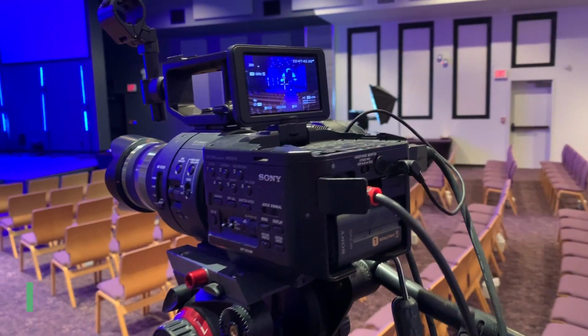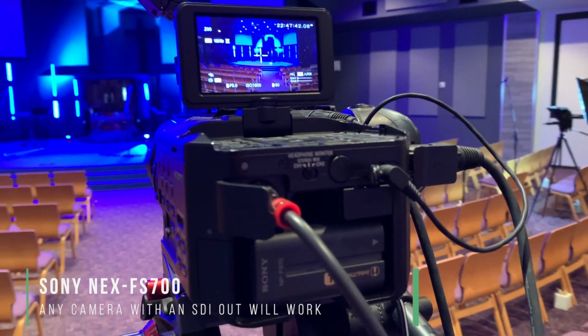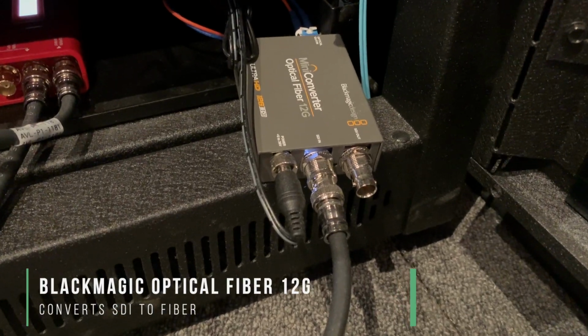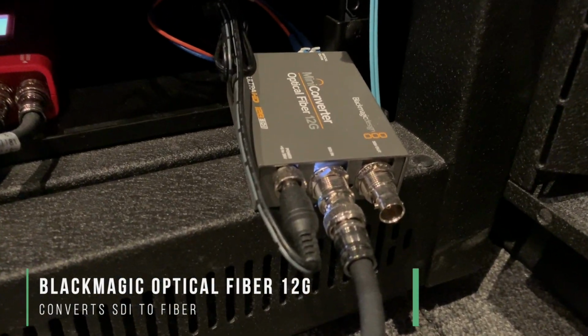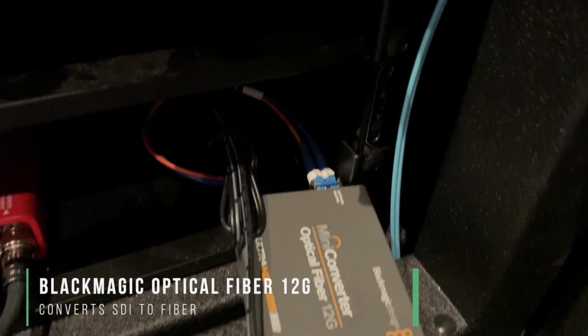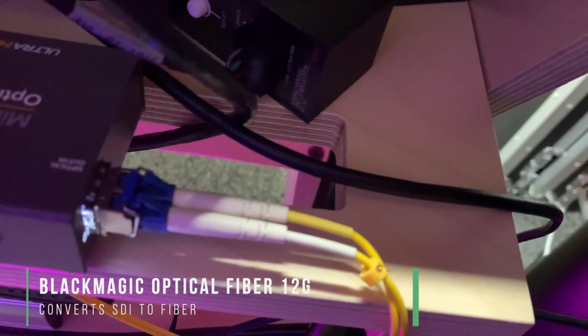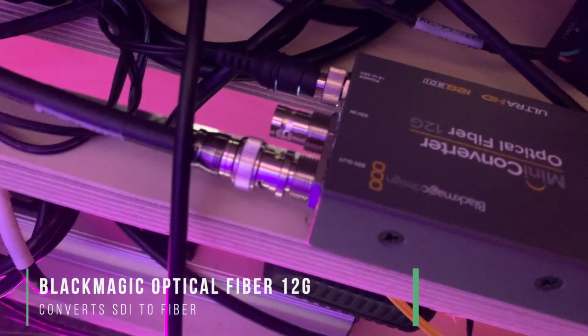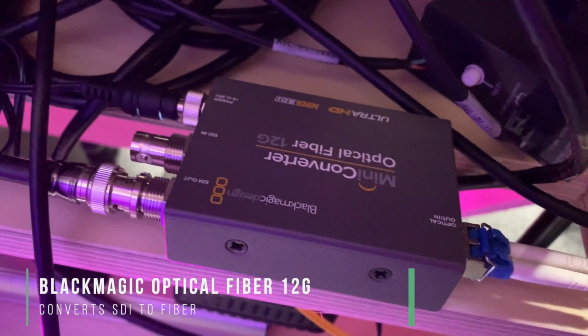So now let's talk about the camera. Like I said earlier, we have plans later to add more cameras, but right now we only have 1 camera. And that camera has an SDI out, which is then connected to a BLACKMAGIC mini converter optical fiber 12G. Then fiber is run from this camera all the way to the broadcast suite, and then another optical fiber 12G converter is there to turn the fiber back to SDI. Then it gets plugged into the web presenter.